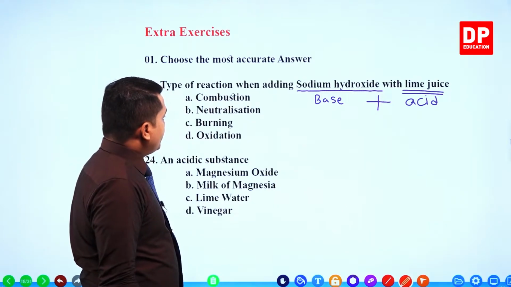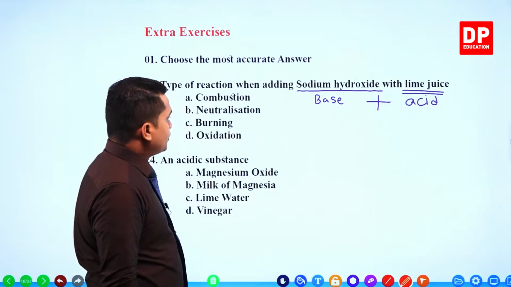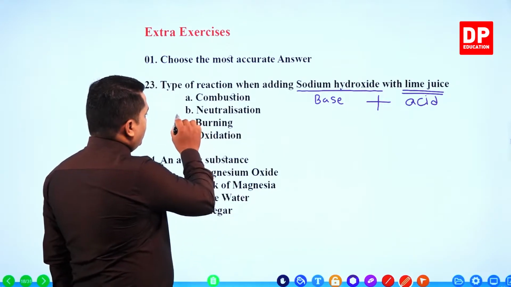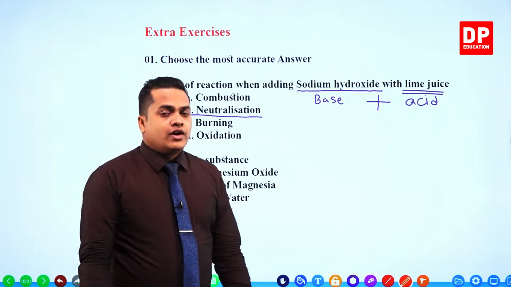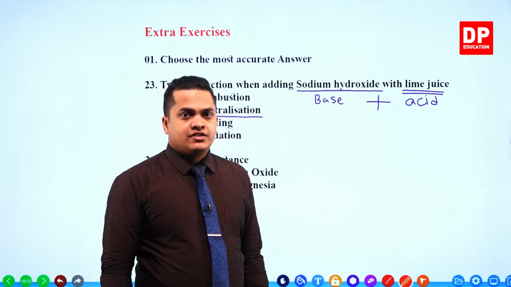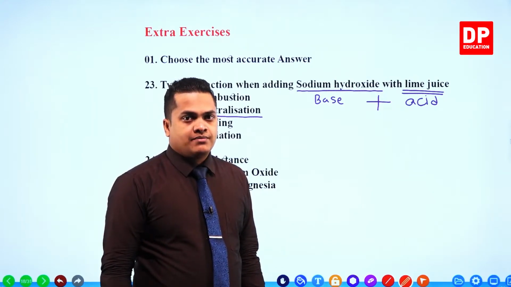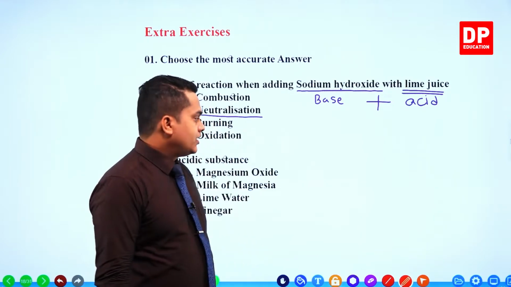So my dear children, let's see whether neutralization is given here as a response or not. Of course, in the second one, you can observe neutralization. When you react an acid with a base, both acidic and basic features disappear to form a neutral substance. That's why it is called a neutralization reaction.